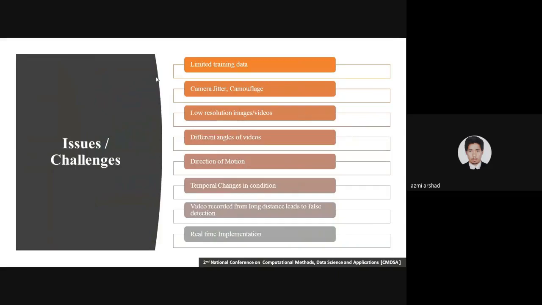So after a lot of review of helmet detection, we found some key issues identified while doing the literature review, like limited training data, camera jitter, low resolution of images, different angles of videos, direction of motion, and temporal changes in conditions like fogging, raining, and storm.